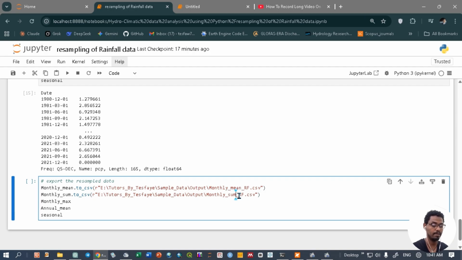Then again, monthly max, and then Control plus V. Here annual mean, and then this is seasonal.